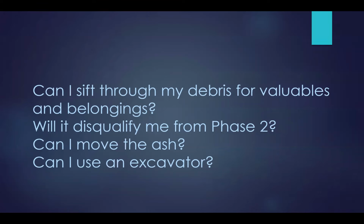And in regards to what may make you ineligible would be if you use heavy or large equipment to move this debris around. Those are types of things that would potentially disqualify you from the state's debris removal program, just because if the debris is outside of the footprint of where the structure was, we don't have any way of knowing that debris actually came from those structures. And we have had in the past where people may have removed debris from their property and dumped it onto their neighbor's property, things like that.